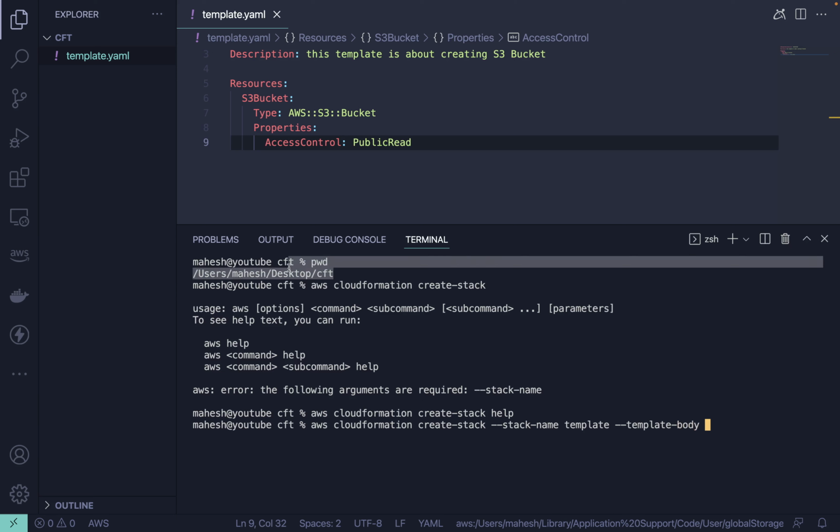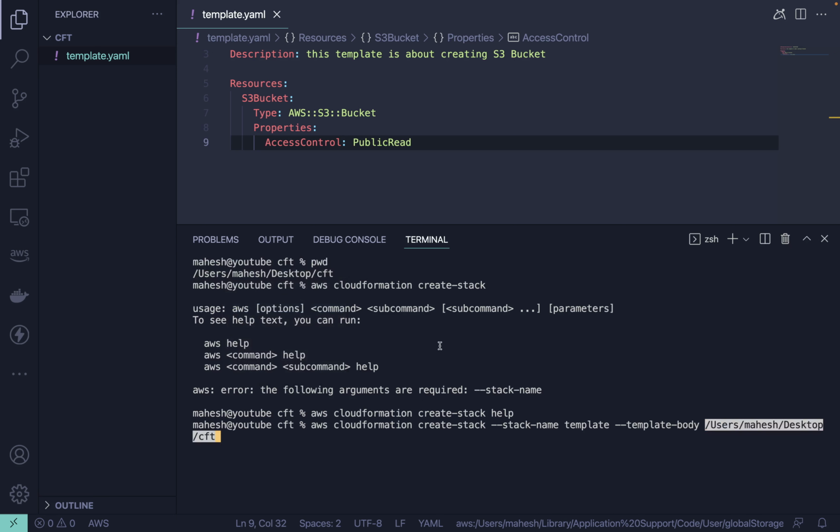You can copy this thing from here and paste it here, but before that we need to use file:// and after that we need to specify the name, template.yaml, the name of the file. This is it. Hit enter.